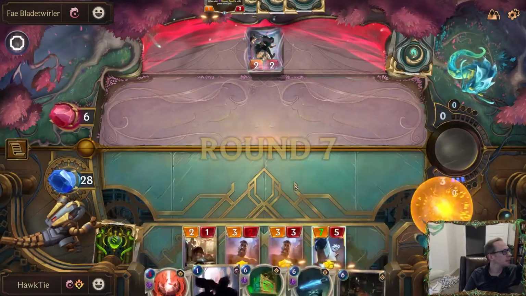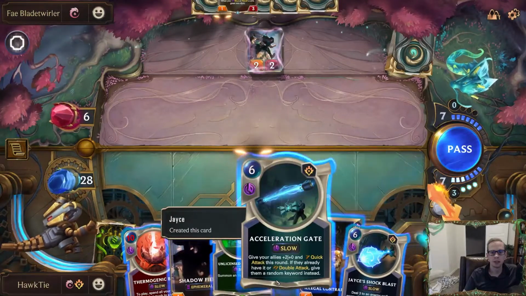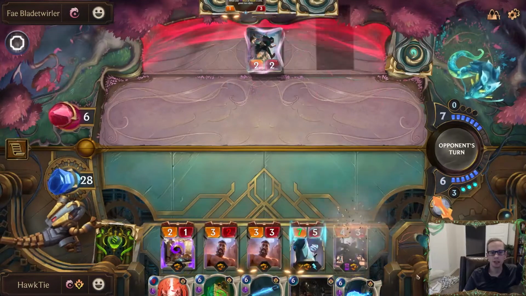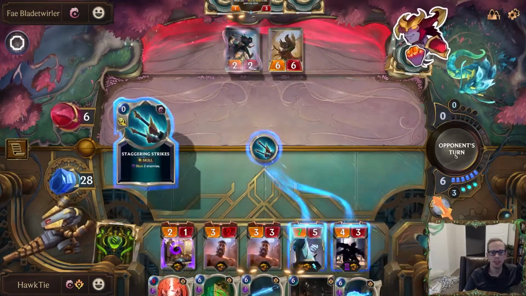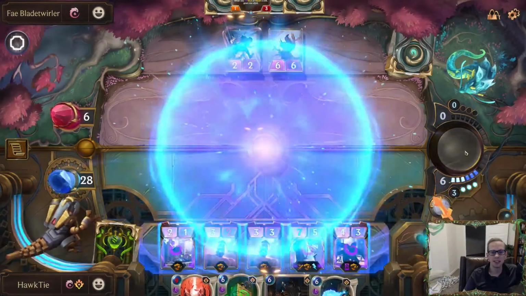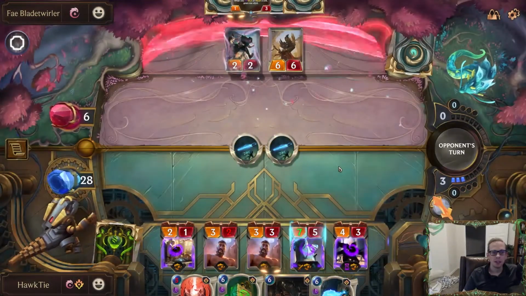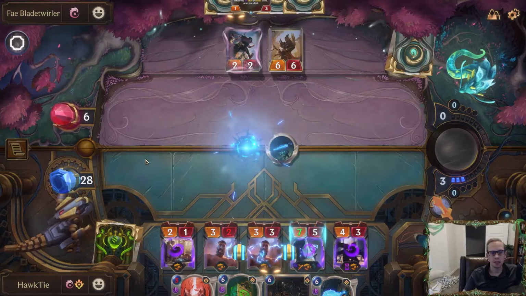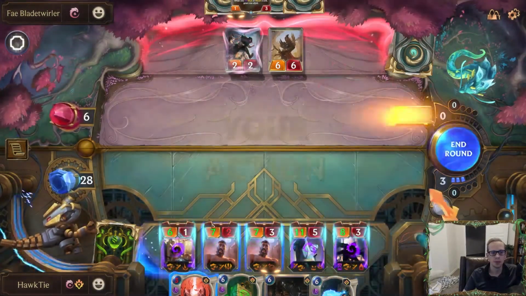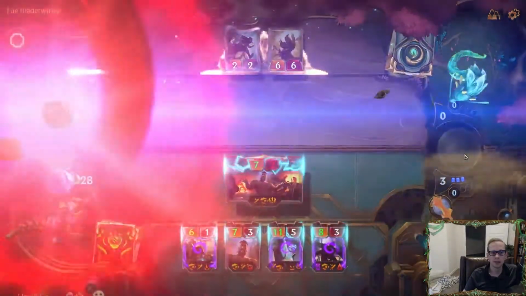Alright, let's play some Acceleration Gate. We have 4 mana, so I can play the Shadow Fiend first. Only I can quell. Alright, kind of punished for doing it, but not really, to be honest, because they would have just responded after my Acceleration Gate anyway. We should still be able to take care of this. 6 Overwhelm, 6 damage, we got Overwhelm. Awesome, got a Scout Attack. There we go.